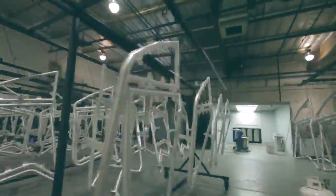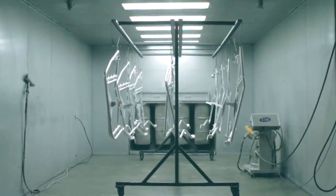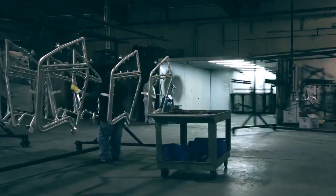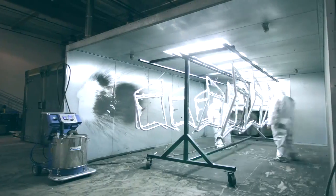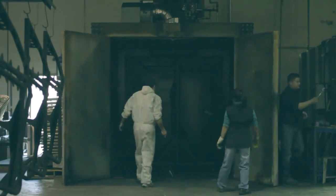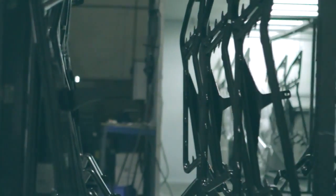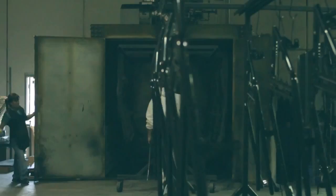From here, the doors, cage, and frames are all taken to powder coat, where they are placed upon a rack and painted. The rack is electrically charged, causing the powder paint to attach itself to aluminum or steel. Once each piece is covered, the rack is then moved to an oven next door where it is baked for a half hour or more, making the paint permanent. You will notice that the paint goes on flat in color, but after being cooked, it has a semi-gloss shine.